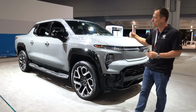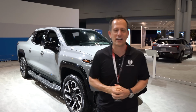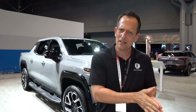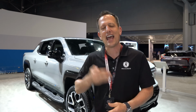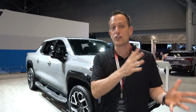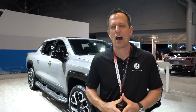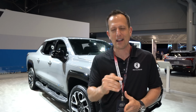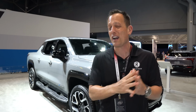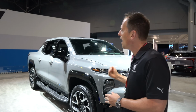But before we get into this fully electrified full-size Silverado, let's talk about what's going on here. The Silverado, a long time ago, believe it or not, was actually a trim in their Chevy pickup line. Now we know it as that particular top-selling truck, whether you're going full-size or one of the heavy-duty versions, it still gets the job done, plus does more truck things than any truck before it has ever accomplished. Now with this Silverado EV, we're talking about a full BEV.